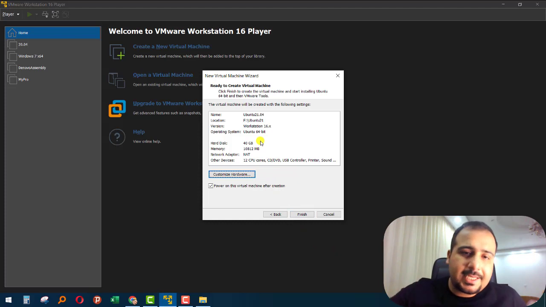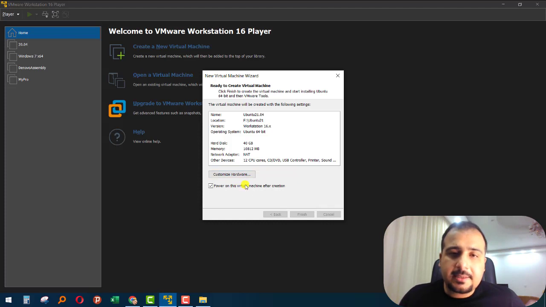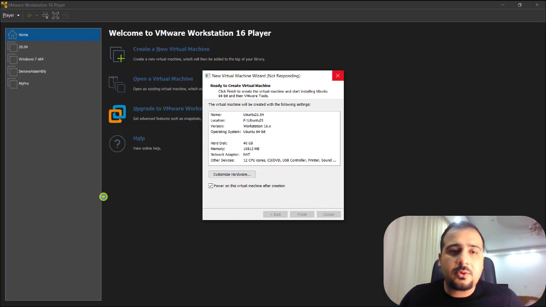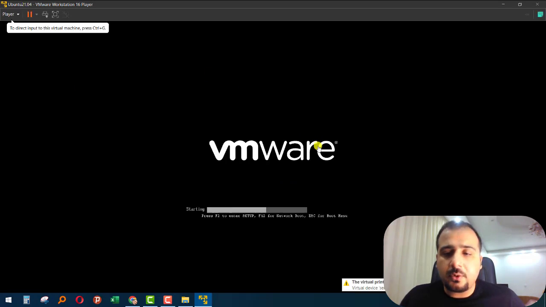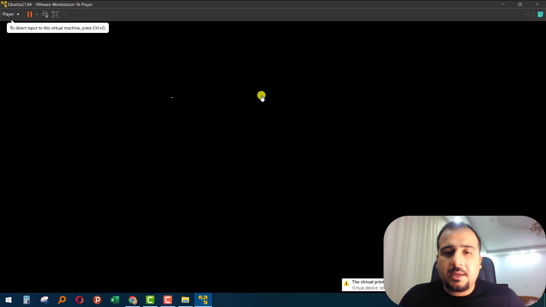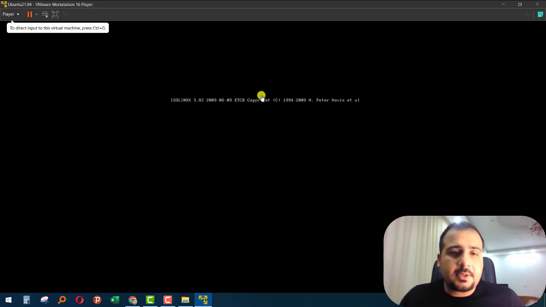It's automatically saved, and then you can click on finish, and then your virtual machine Ubuntu 21.04 will be installed in the following minutes.